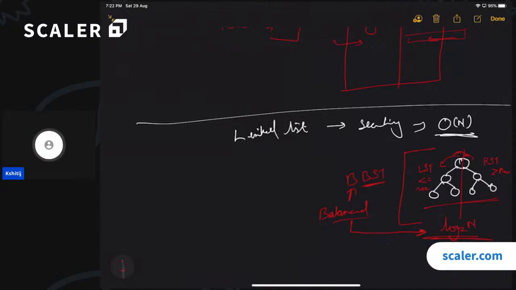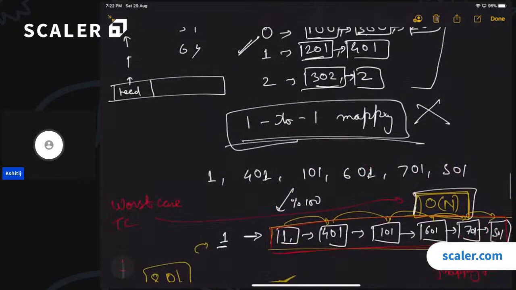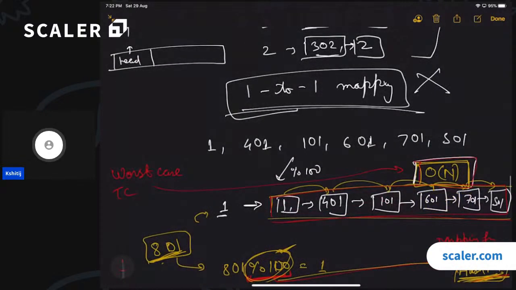So in Java 8, what the hash map does is, if the size of the list is up to a threshold number, which I don't remember correctly, I guess it's 5 or 6, till then it maintains a list. If the size exceeds the threshold value, then it converts the list to a balanced binary search tree. So the worst case time complexity that we have seen to be order n will reduce to order log n.